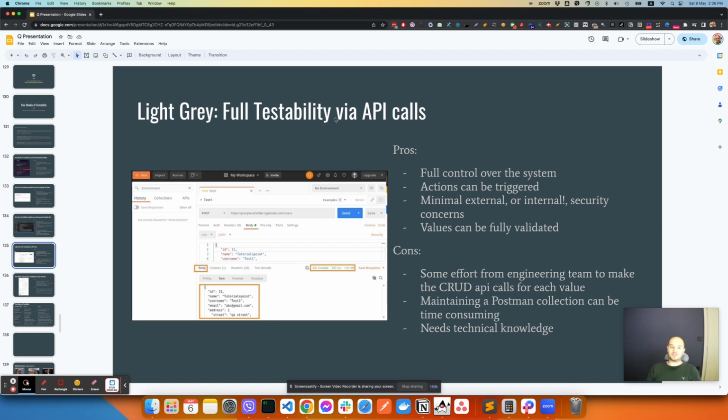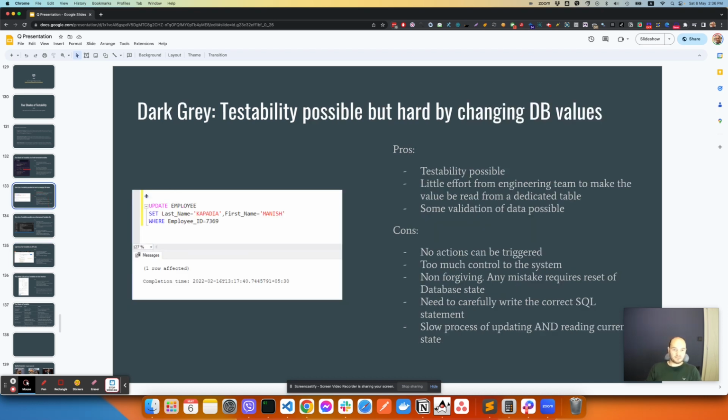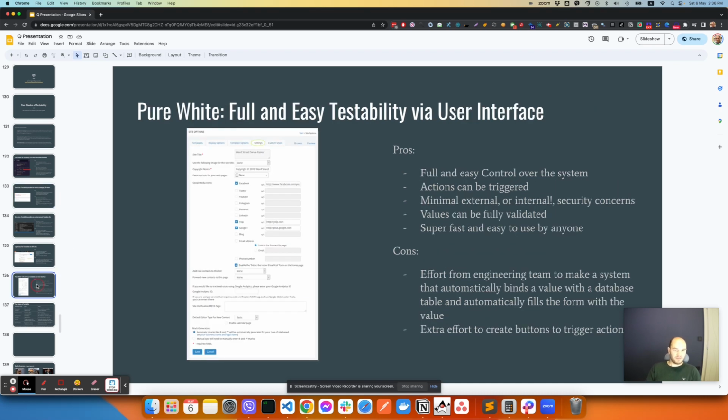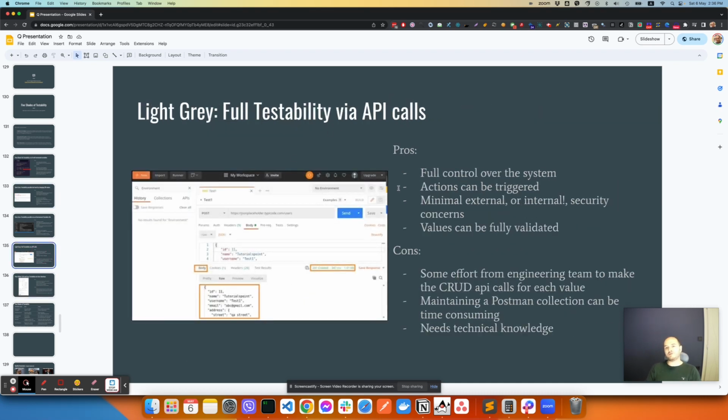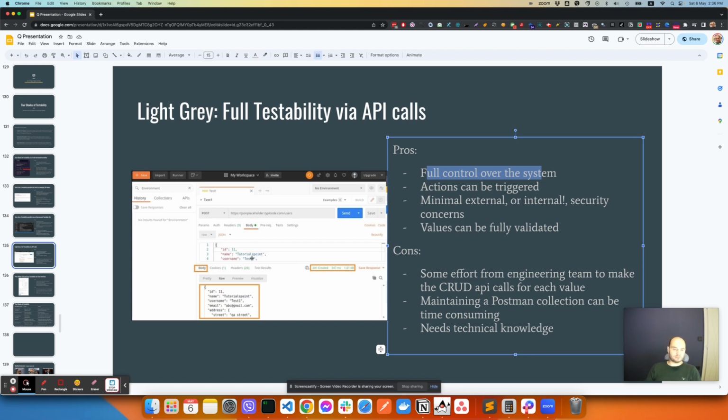And this is not bad because with some API calls you can actually manipulate the value. So basically, the API call will more conveniently and more safely do this part. It will update some number, and the API call needs to be very straightforward. And here, finally, you have full control over the system, which is okay. You can have tokens in an API interface. You can set any kind of security measures that you need.